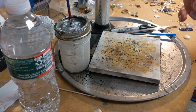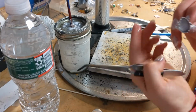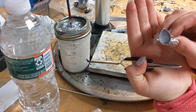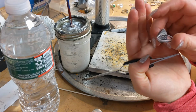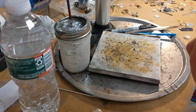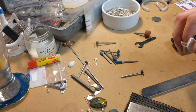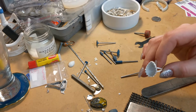I just love that sound. As I do. Look at that. Alright, let's clean this baby up a little bit and we'll be back. Okay, here we have our little beauty.